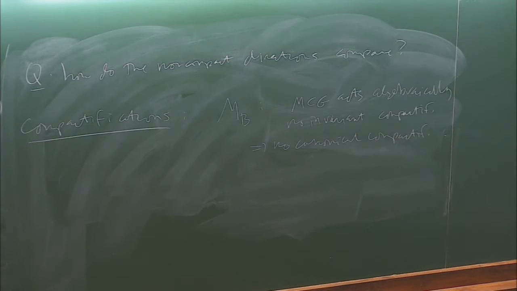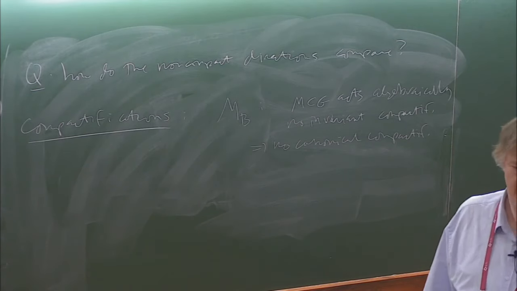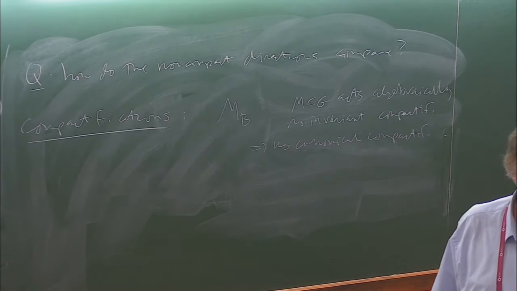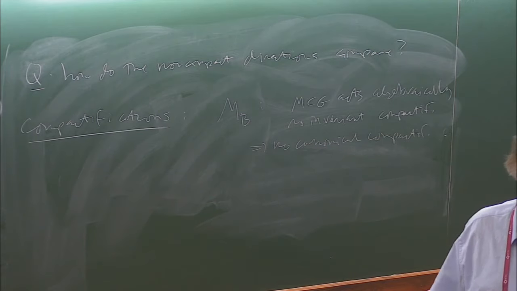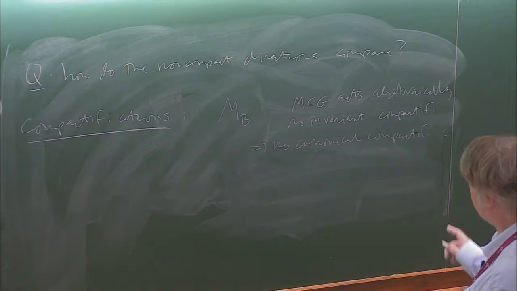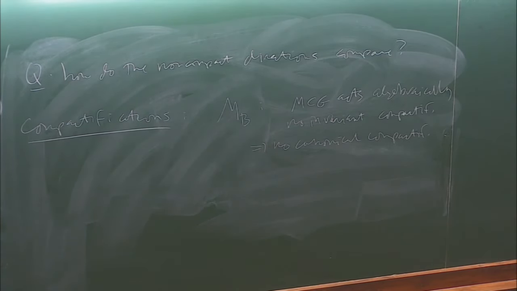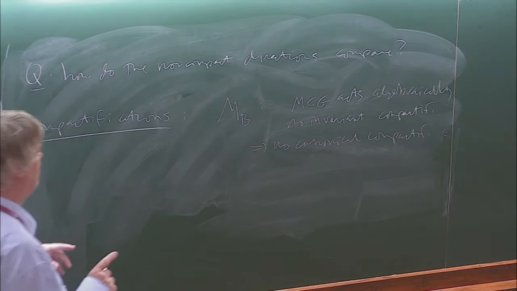In other words, you'd have to choose a set of generators. If you choose a set of generators for the fundamental group, for example, then the M-Betti can be embedded into some space of matrices. And then you can use maybe a wonderful compactification or something like that. But you have to choose a set of generators. What I'm about to say is obviously cheating in a strong sense, because this M-Betti does not depend on the complex structure, right?